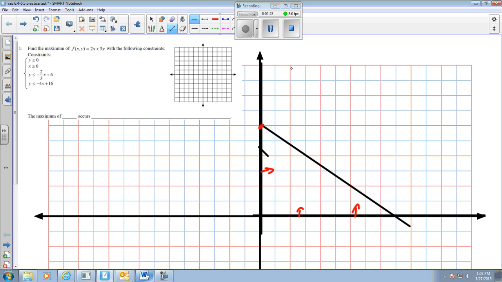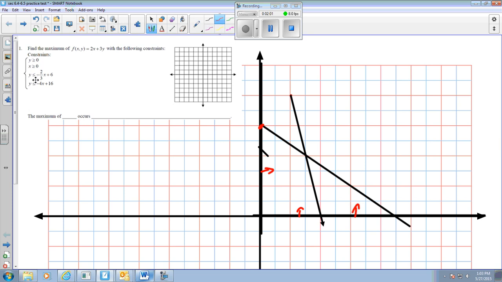And then the last one here, if I wanted to have my y-intercept up at 16, I don't have quite that much room on my graph. 2, 4, 6, 8, 10. But then if I go down, I can find a couple points. Let's go at 2, I'm at 8. If I put in 2 for x, I get 8. So 2, 4, 6, 8 there. And then from there, I have a slope of negative 4. So down 4 over 1, down 4 over 1. So there we have it.